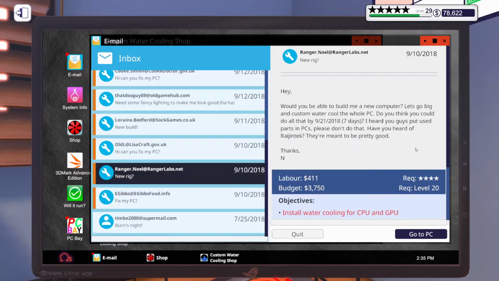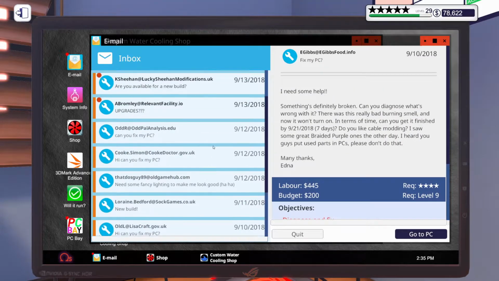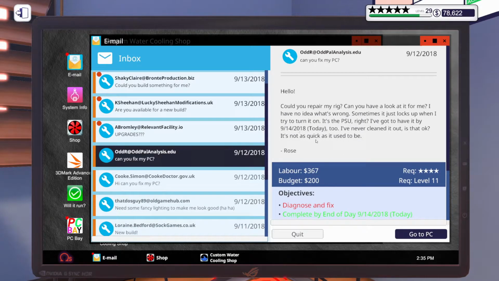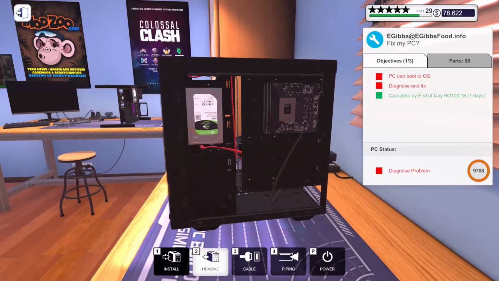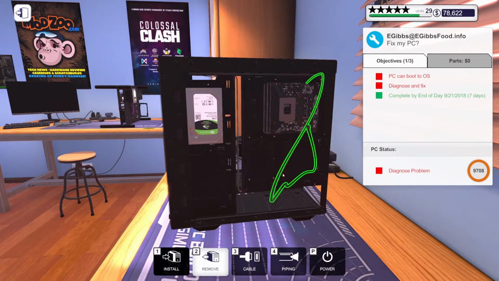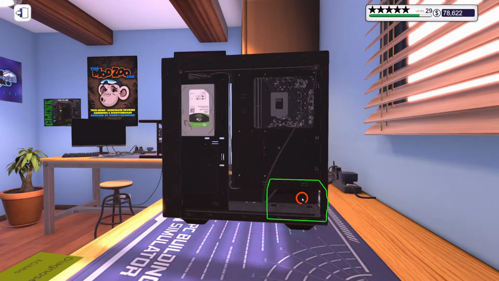Let's take a look at this email. See which one of these somebody wanted. So E. Gibbs wants some braided purple cables. This one just wants whatever cables he had. So this one, he wants some purple cables. So let's get these red ones out of here. Let's get his new power supply in. There's the Corsair.